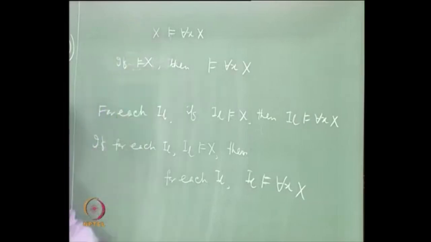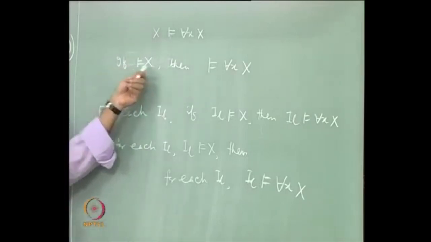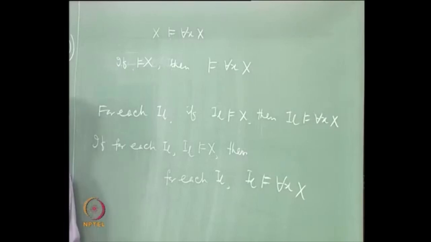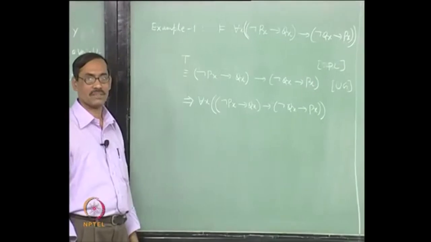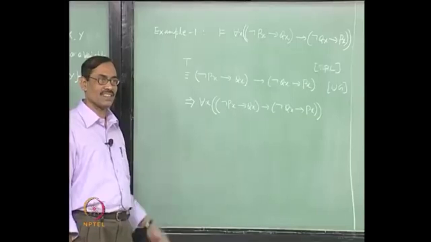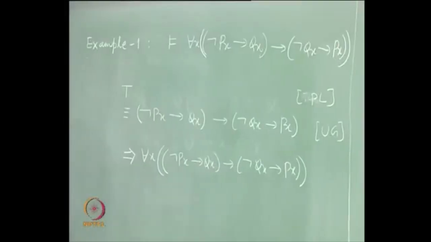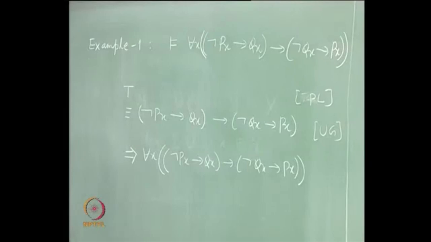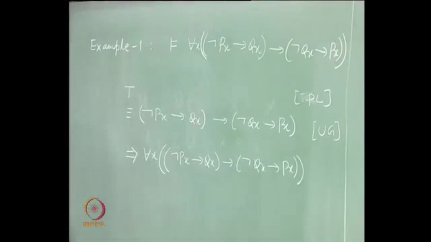Not conversely, right? Now, in the calculation, we want to write this sentence. If sigma entails x, then sigma entails for each x, x. It is not entailment. It is weaker than entailment. Okay? Entailment is stronger. So that is why we write another symbol. Let us call it implies. Read it as implies. In mathematics, this is the symbol we always use. Right? It means exactly this. If from all those premises something follows, then from all those premises the other thing follows. Okay? It is not really entailment, the implies in mathematics. Okay.